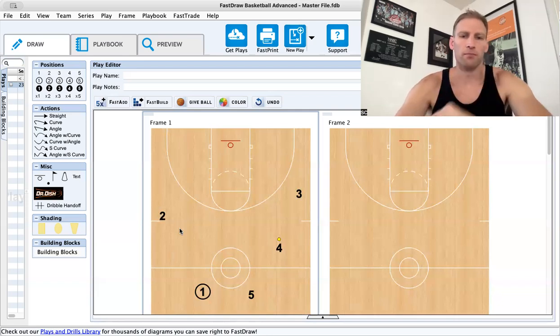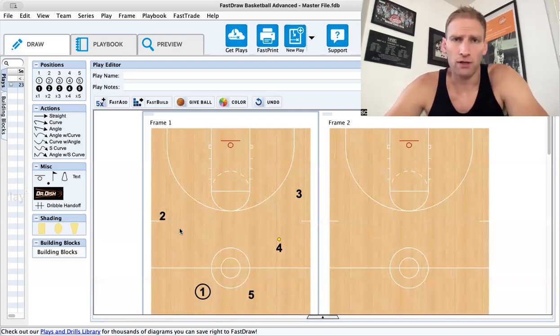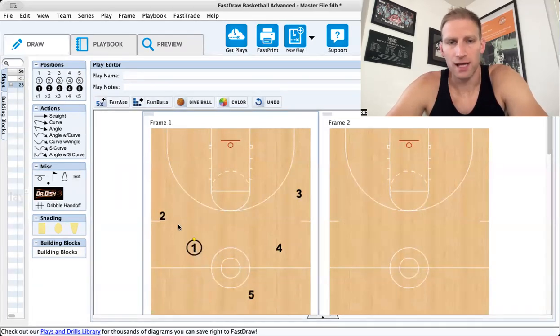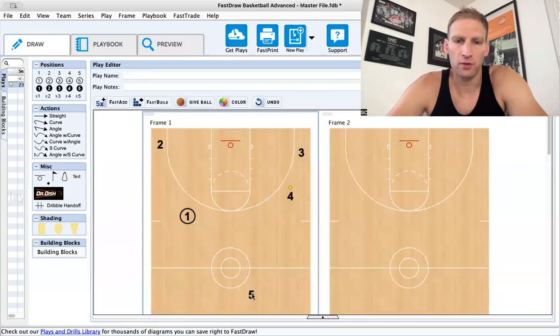So my first one, I'm going to start with our most common one, and that's our drag screen option. There's a couple different ways that I like to break this down. Let's say the one is bringing the basketball up the court and can't pass it ahead. So this two on the same side is going to push down to that same side corner. We have the opposite wing filled. They push down to the corner. Opposite wing pushes down, and then we have our trail, and let's say they're running along maybe the seam on the right side of the court.